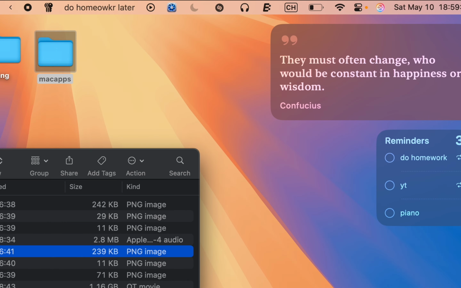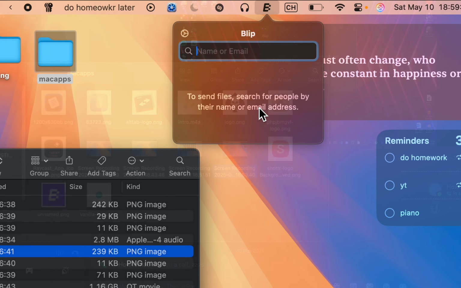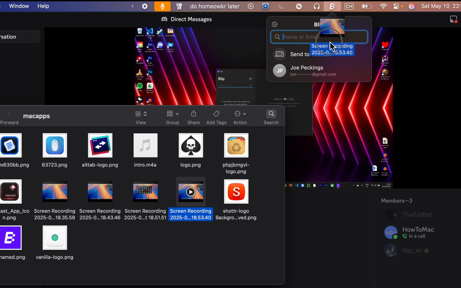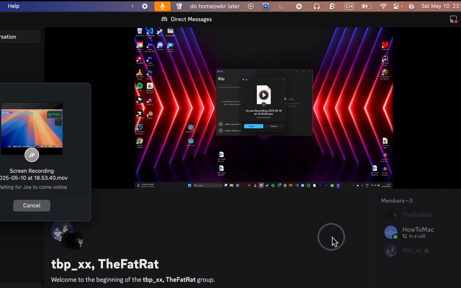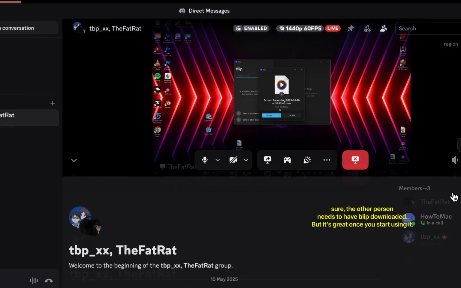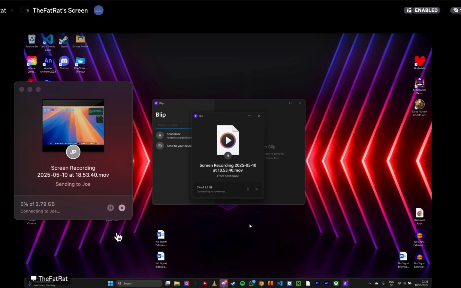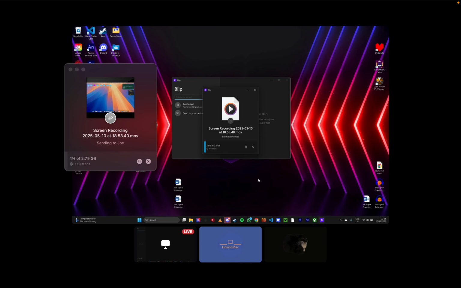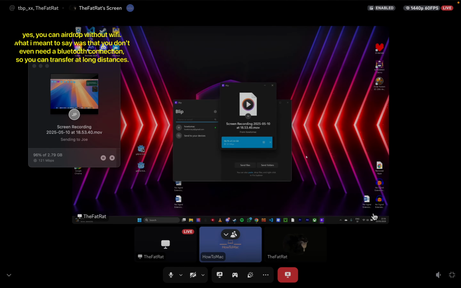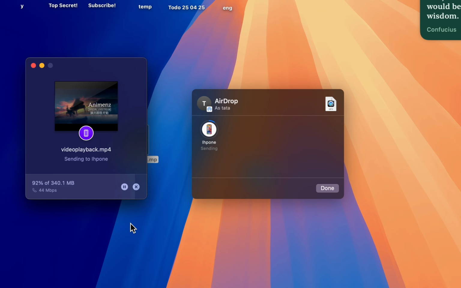It lives in your menu bar and lets you drag and drop files to nearby devices, regardless of what the device's operating system is. So as long as the other device also has Blip, I can easily just drag the file I want to share onto the icon and immediately send it. The user gets a notification on their desktop that they've received a blip. The best part is that you can share even if you're not on the same network, unlike AirDrop. It of course has unlimited file transfers and is more consistent than Apple's AirDrop.